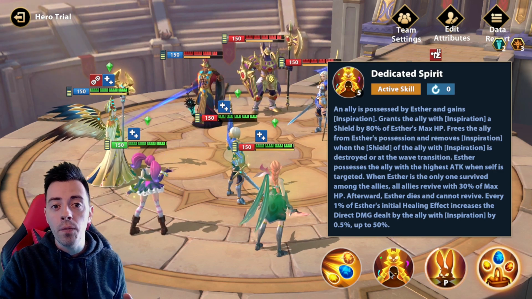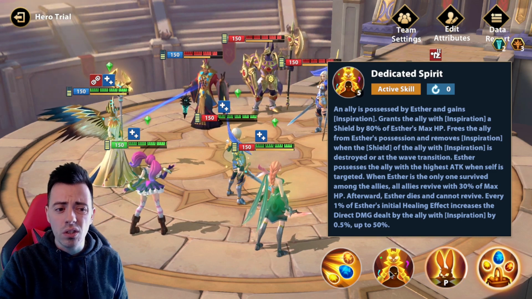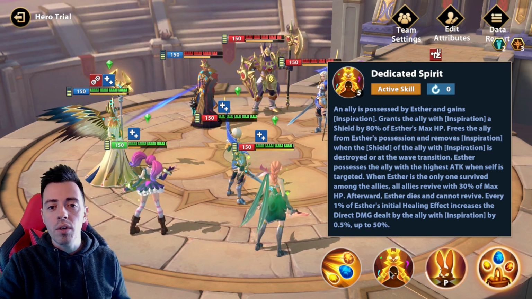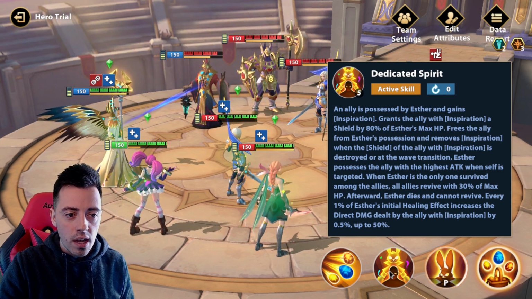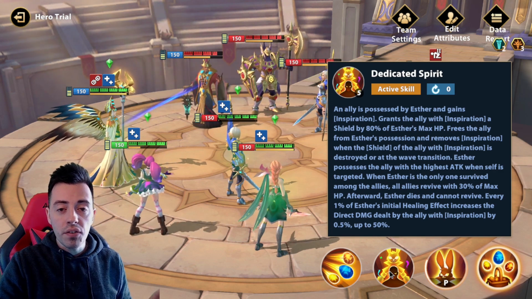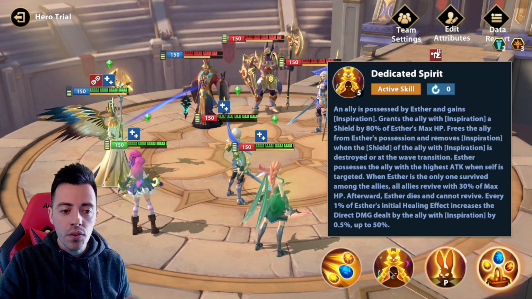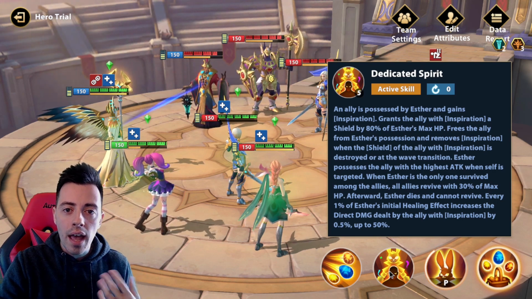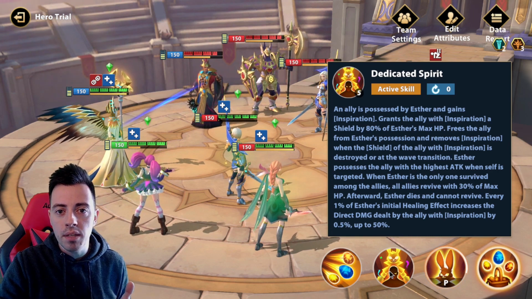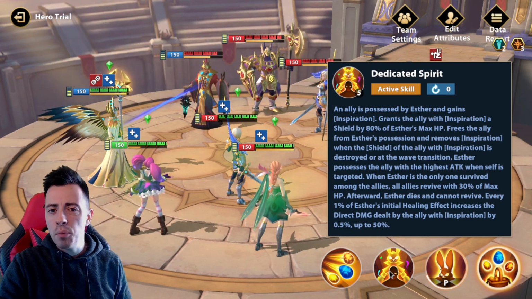It's interesting for boss fights, for example. For PvP, I don't know if it is gonna make a difference if you don't have exclusives on her. I'm gonna talk about that later. And also, if she is the only hero remaining on the battlefield, if you are using this skill, she is gonna revive every one of your heroes with 30% of their max HP, but then she's gonna die and you can't revive her anymore. So she is more like an insurance.